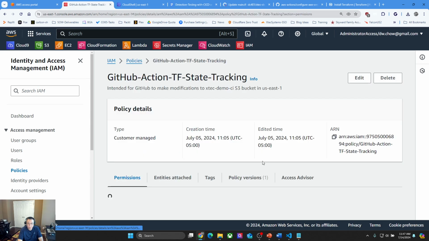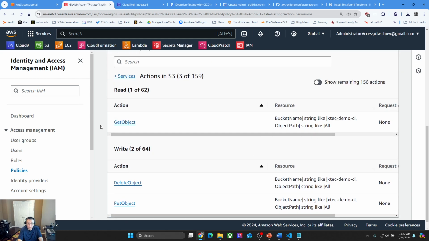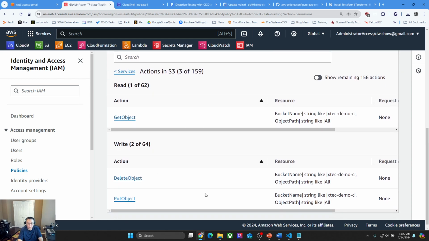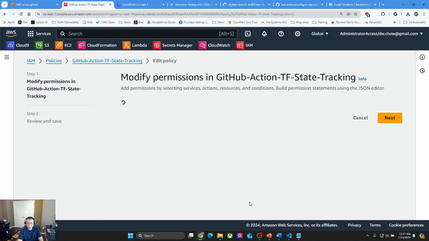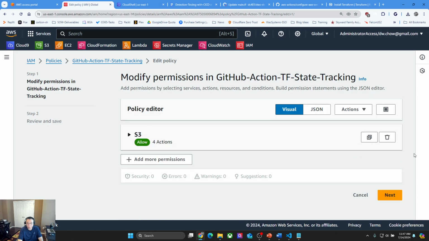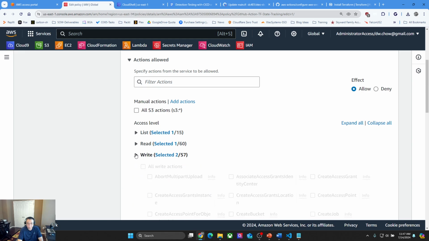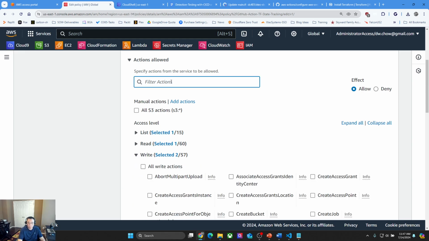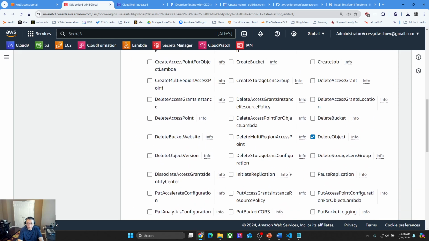But we'll go ahead and make sure that we have get object, delete object, put object. Previously that worked. So we're going to use the visual editor in this case. It kind of makes it uglier, but we'll see if the permissions line up accordingly.